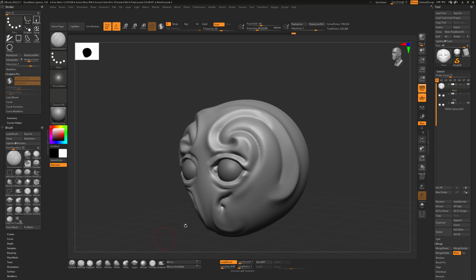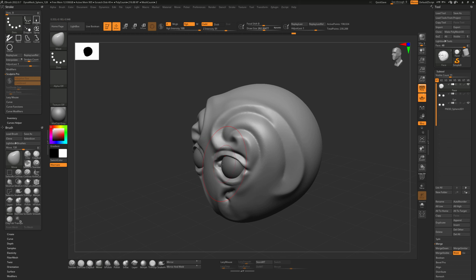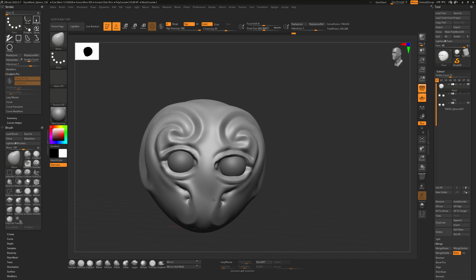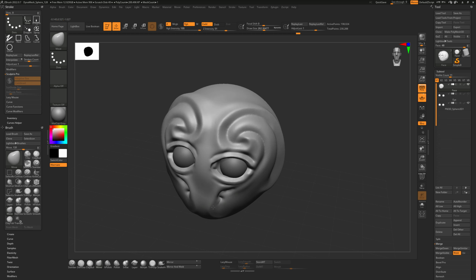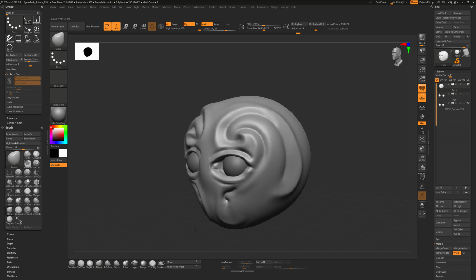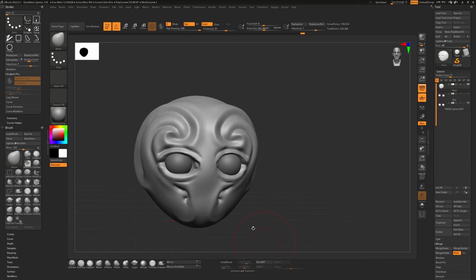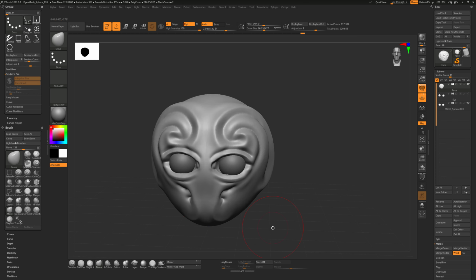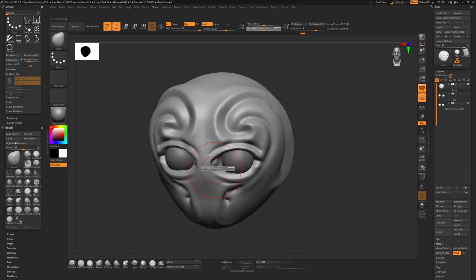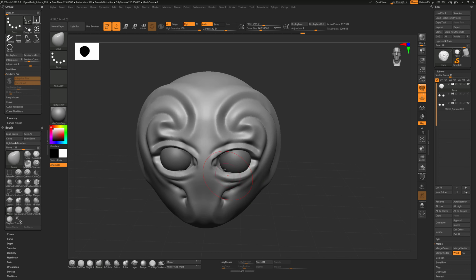Now it does work with, so I'll turn off symmetry here. So if I am moving this thing out, you might notice this happens. You just have to be kind of aware of it. So this is pushed out, and now I do a mirror, and I've got it on that side, and I'll do a mirror and weld. You might notice like this line forms in between here whenever you do that, because it's literally chopping the thing in half and then welding it together.